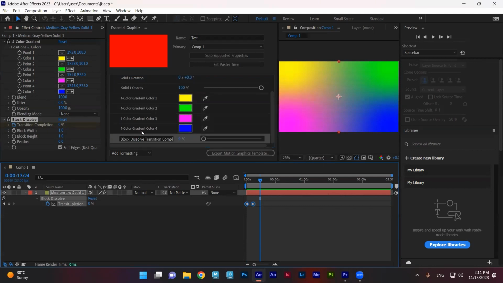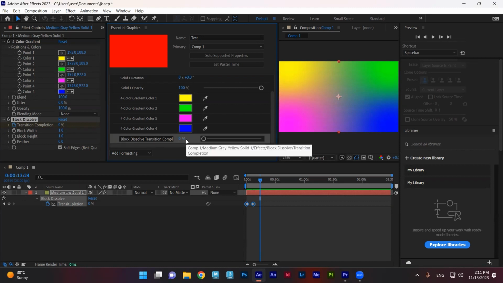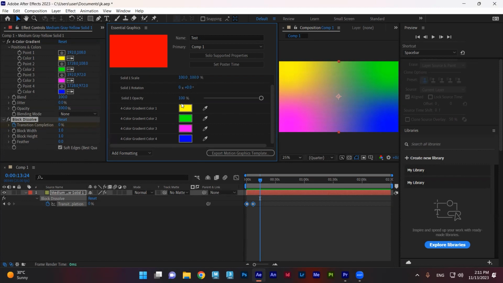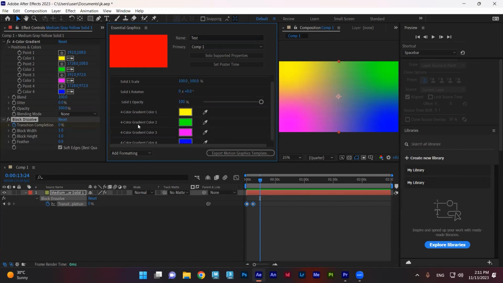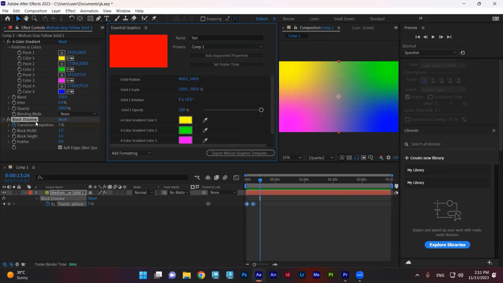And by the way, the software will drag it. But if you keep it here, as I said, there will not be an animation for the completion of this effect. So if I want to keep the animation, I need to delete it from here. Okay. And now I have these colors with this effect.